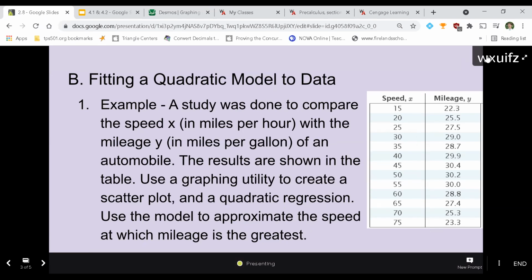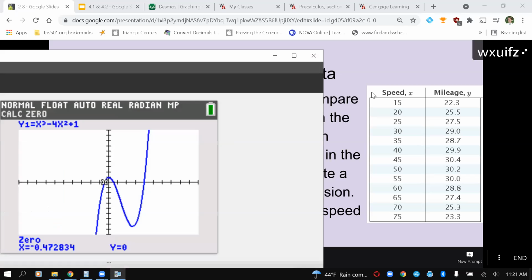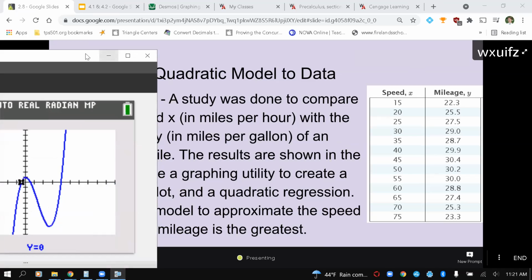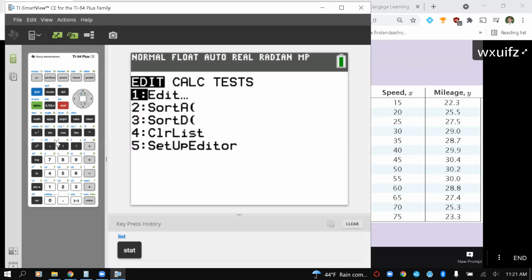All right, here's how you would do that. To be honest, you really already know how to do this, but I'll show you. Stop share, reshare, whole screen. We will grab our graphing calculator. We will make it not so humongous. That work? Okay. And then we're going to hit stat.